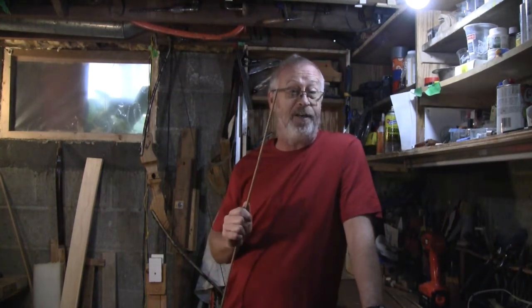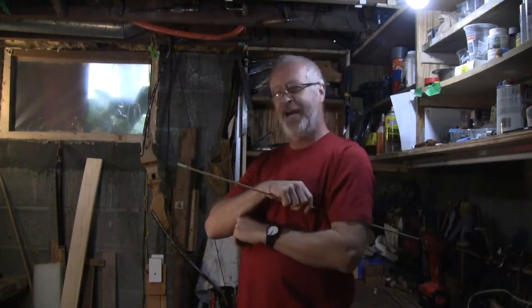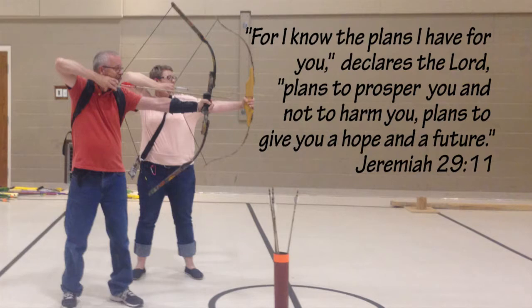The Bible assures us that we can be convinced that what God has started, He will work out to the day of completion. Then we'll be just what He wants us to be — perfect. Unlike the bamboo stake, we are alive. We do have feelings, we have a personality, we have a free will, and we can choose. God wants to be our Master, and He knows His plans for each one of us. Jeremiah 29:11 says, 'For I know the plans I have for you, declares the Lord. He plans to prosper you and not to harm you, plans to give you a hope and a future.' Yet, even though He has a perfect plan, He will not force His will on us.